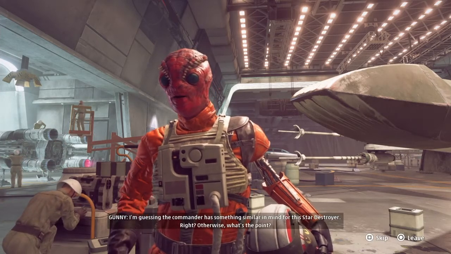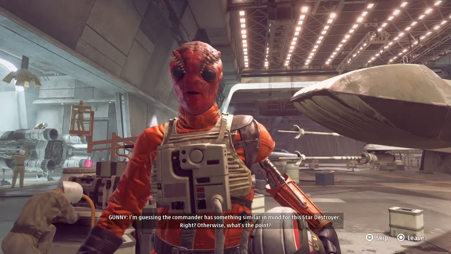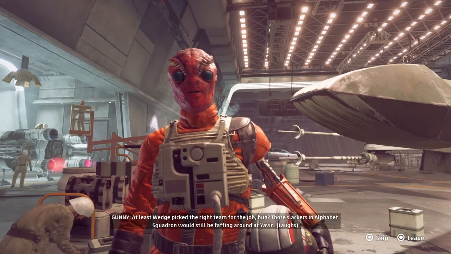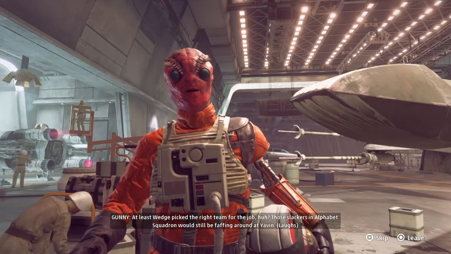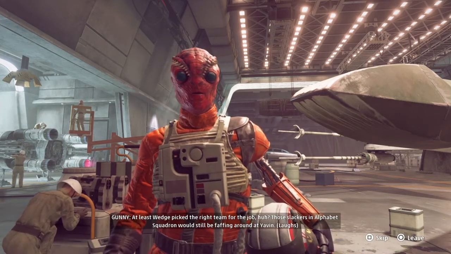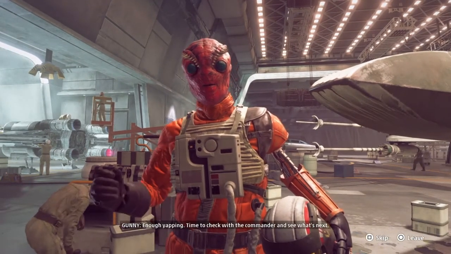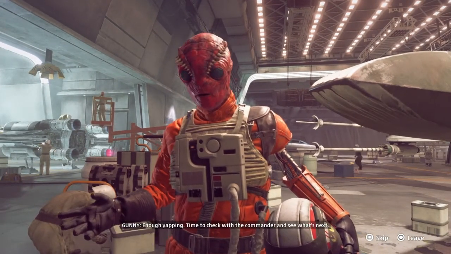I'm guessing the commander has something similar in mind for this Star Destroyer, right? Otherwise, what's the point? At least Wedge picked the right team for the job, huh? Those slackers in Alphabet Squadron would still be faffing around at Javin. Enough yapping. Time to check with the commander and see what's next.